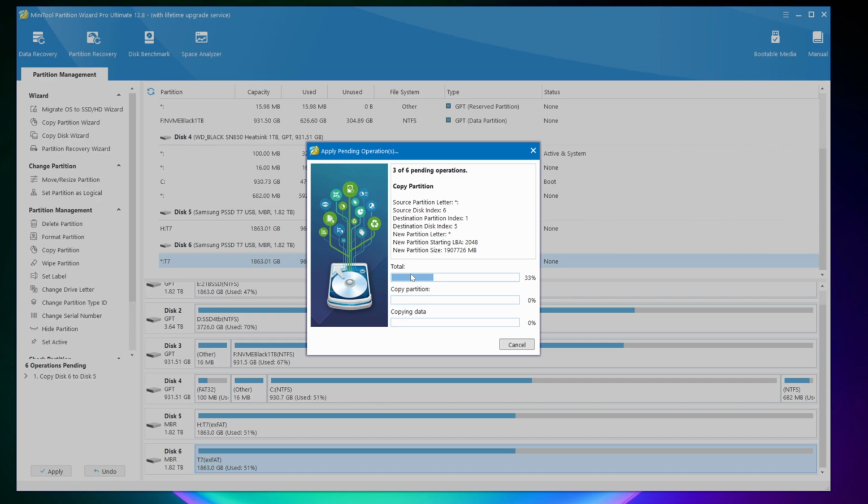So if you're migrating data, there's another way of doing it. Rather than me actually physically moving the data, I could just literally copy the whole disk and it's done. So obviously I've copied our partition, but you can do copy disk. I've done copy disk, but I could do a copy partition as well. So I could just take the full partition and do a copy. Now, as I've done a disk, what it's going to do is sector by sector. So I'm just going to let that carry on.